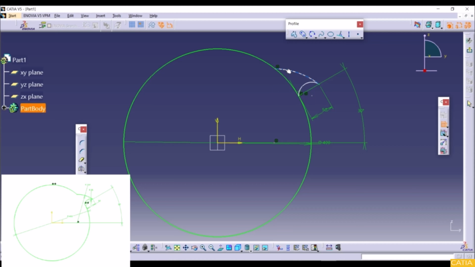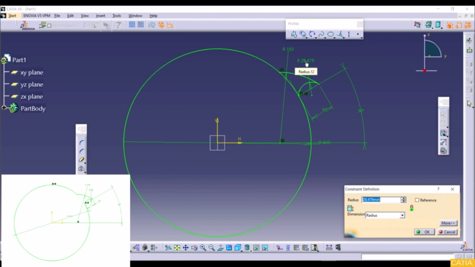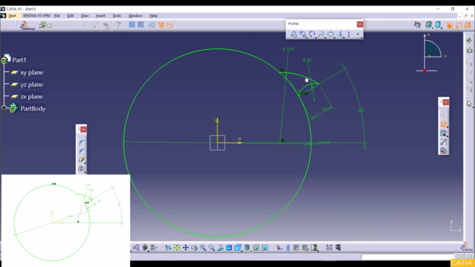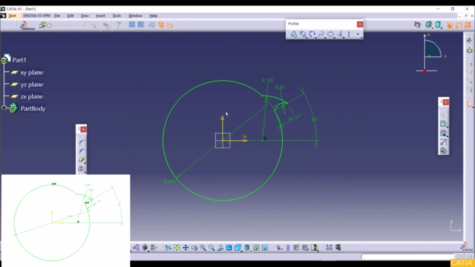Let's define here the radius, and this is 150, like this, and this one here is 35, like this. And now we only have to cut this portion of the circle here between those two arcs. So let's go here to quick trim, and let's click here, like this. And this is the result that you are looking for. Our sketch is green and our sketch is fully defined.